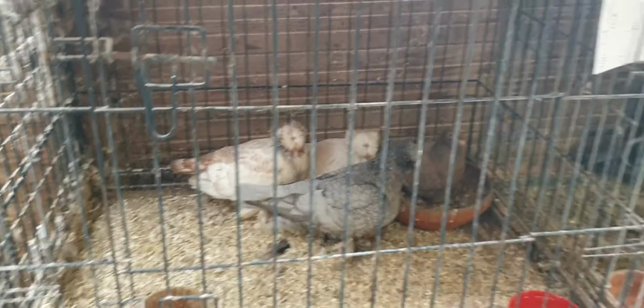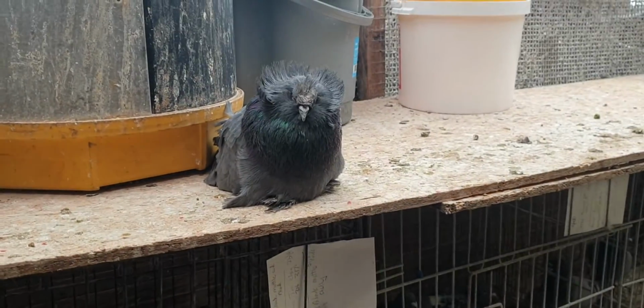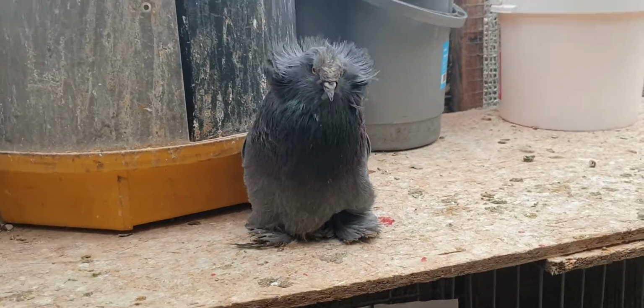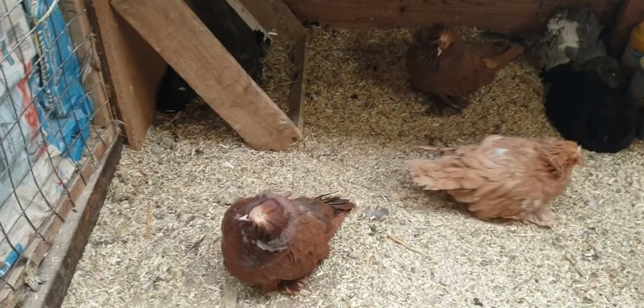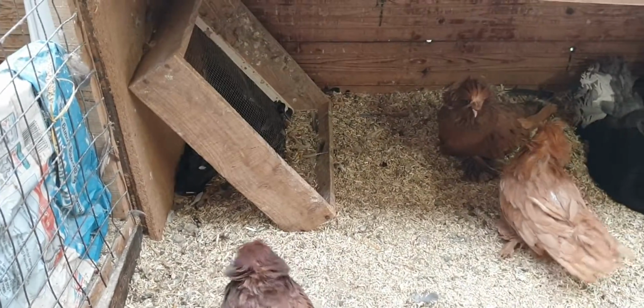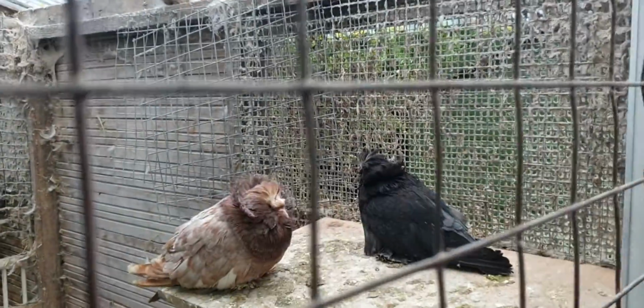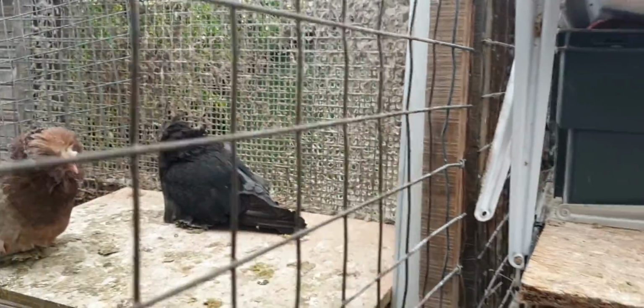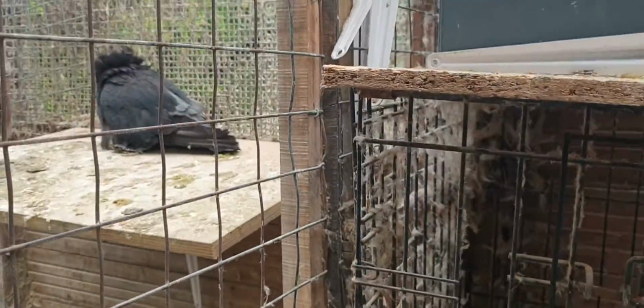Now, the blue cock who's sitting there, this is where he sits all the time. He's a nice bird, but he sits there all the time. This red cock here, you can see what he's doing. What they're doing is they want to be in to feed them youngsters. This pair here, which are always on here, and this is their favourite spot, they're pretty much doing the same, especially the hen. She's coming up against the wire. She's trying to feed the youngsters through the wire.